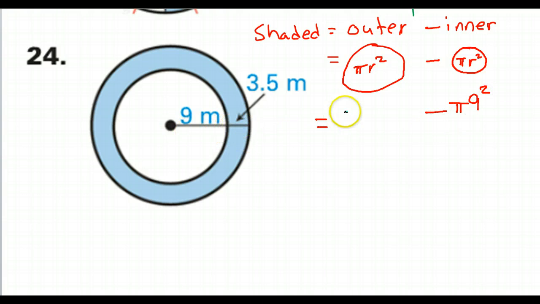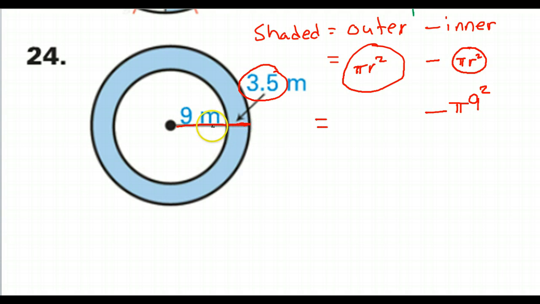We have to be a little bit more careful for the big circle. Do you think the big circle is going to have a radius of 3.5? Am I going to do pi times 3.5 squared? Of course not. I mean, I say of course, but every year I have students that do that. The 3.5 is just this little piece. It is not the entire radius of the large circle.